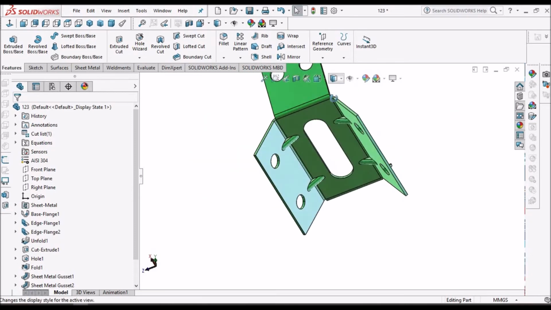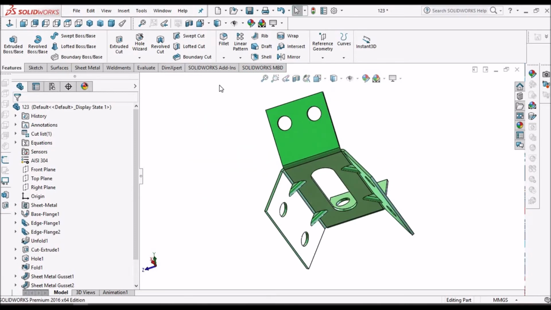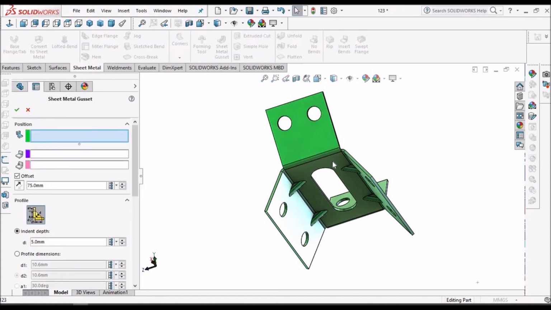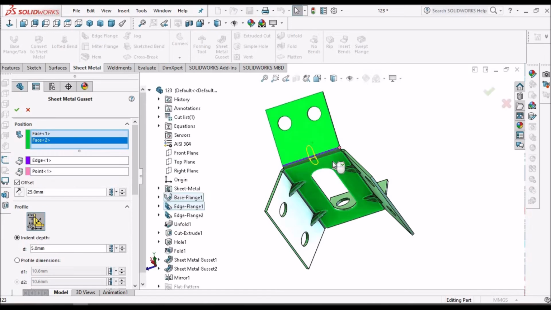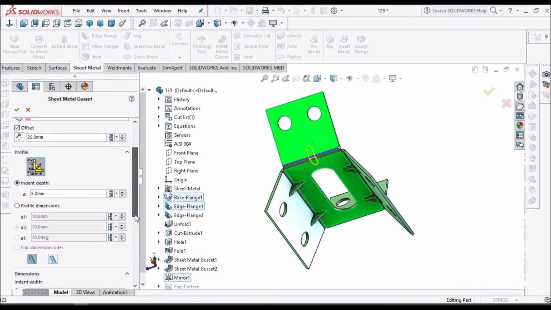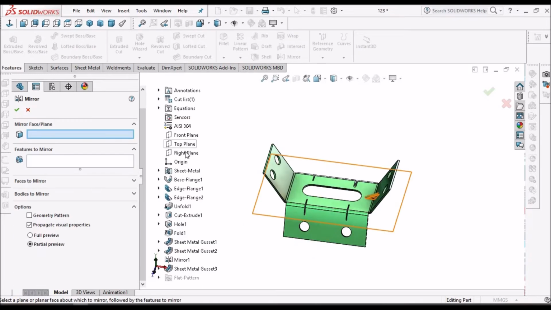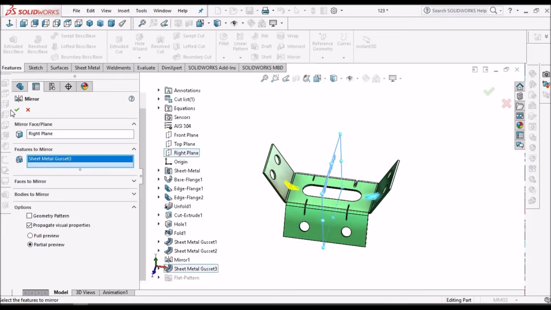Now I am going to create one more gusset. It is taking exactly the center and maintaining the same values. Say OK. So mirror this.